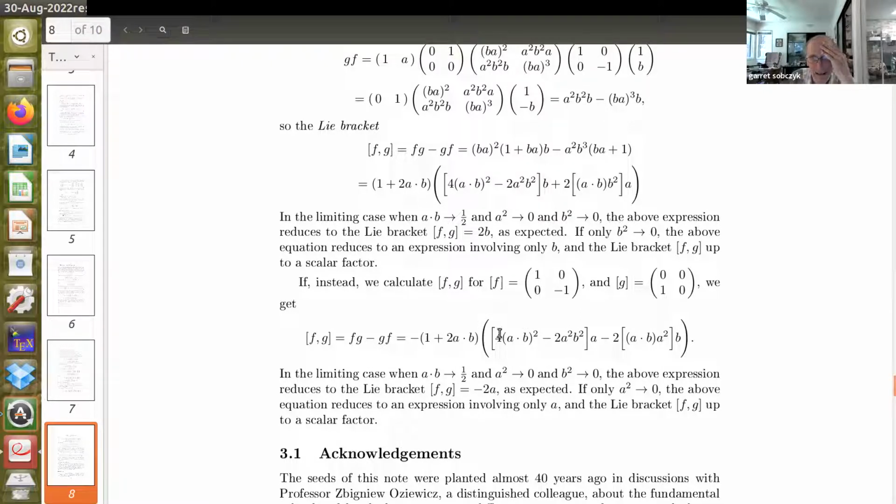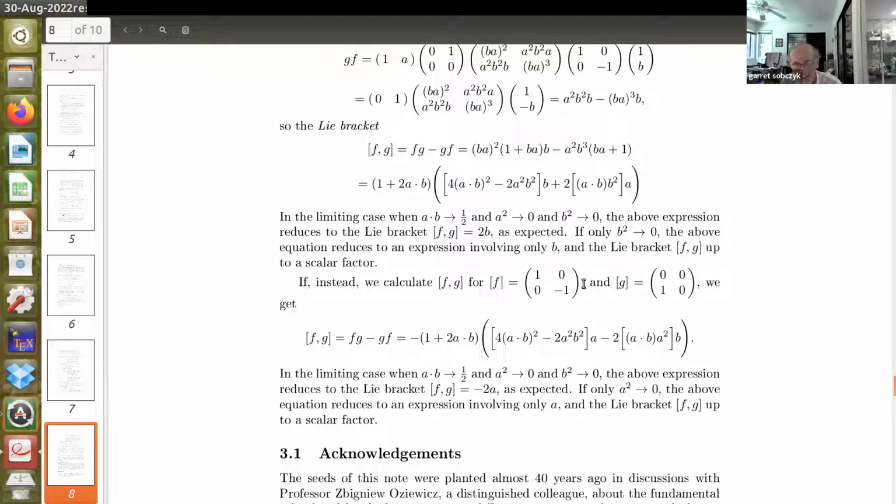So notice what happens in this expression. If I take F comma G, that's FGF for these matrices, just the usual matrices. And the new product, well, A dot B is 1 in this case. So that's 1 plus 1. That gives me 2. But then these are zeros. Dot B 1/2. So I get 4 times a half, 1/2 squared is 1. And this is 0 because A squared is equal to 0 here.